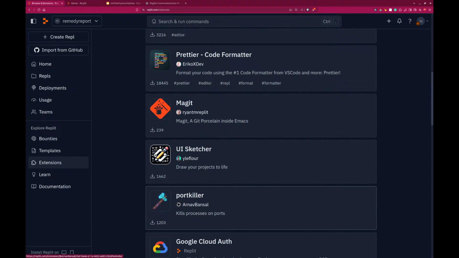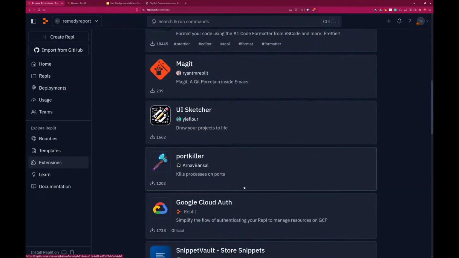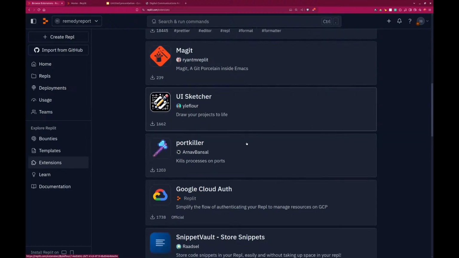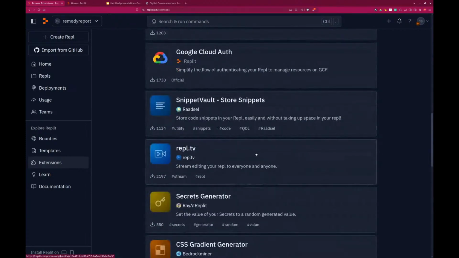Magic. A Git porcelain inside of Emacs. I like Emacs. It's a nice editor. I mean, I do. I don't do a lot with it. Probably the most I've done with Emacs is the search and replace features.